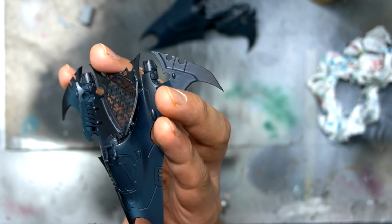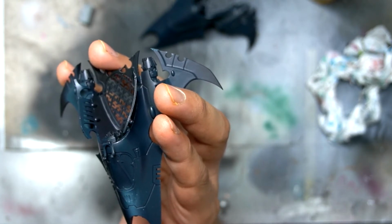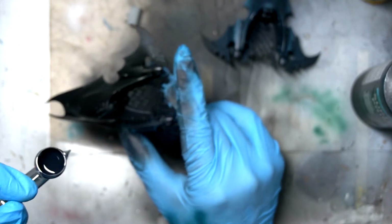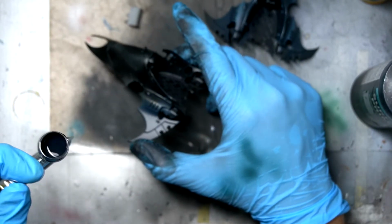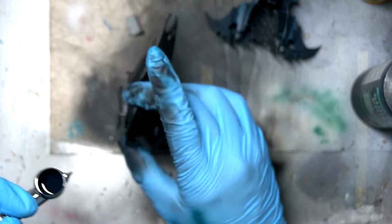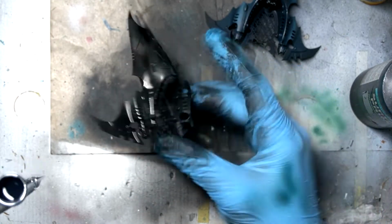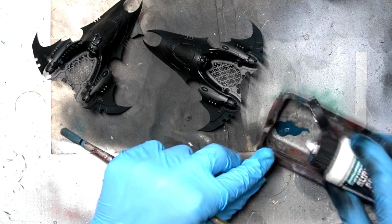airbrush. First thing I realized after looking at it is that the Incubi Darkness surface is a little bit too shiny and I don't really like how it turns out. So what I did is I reprimed it again with black Vallejo surface primer, and at this point of time I didn't realize that the details, the panel lines, had already been clogged too much, and that resulted in a problem for me when I tried to do the edge highlight on some of the area. At that point of time, it's already too late to reverse what I have done, but yeah, I just kept going onto it.